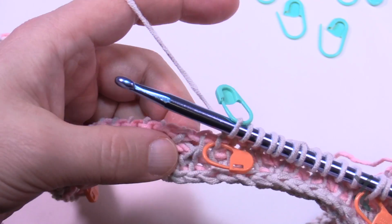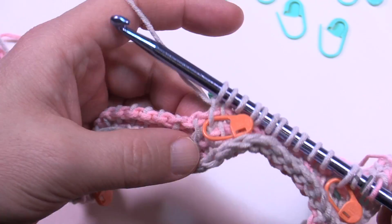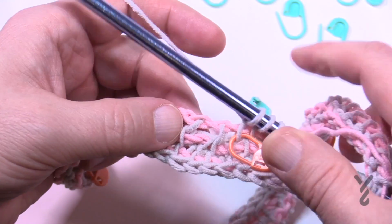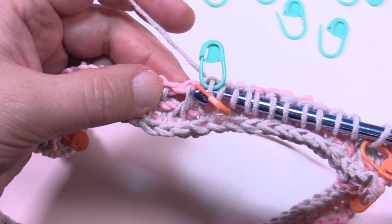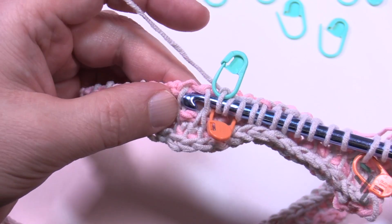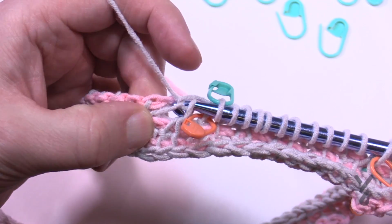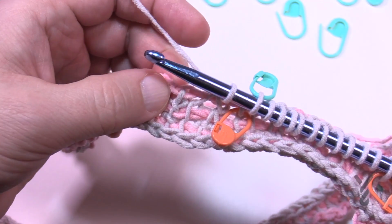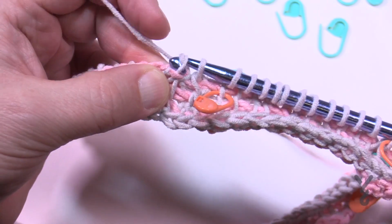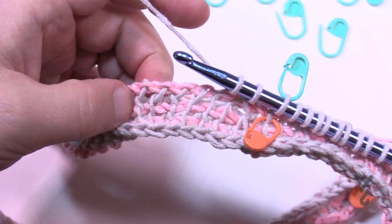So let's do another grouping. So the first two, just see how it's kind of looking like they're together, because they are. So the first two become together, slipping first and second together. And because this is number four, the next one is a twist, and then you start your rib stitching. So the next four are ribs.